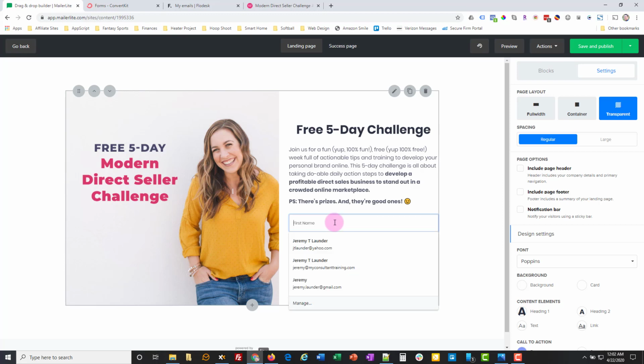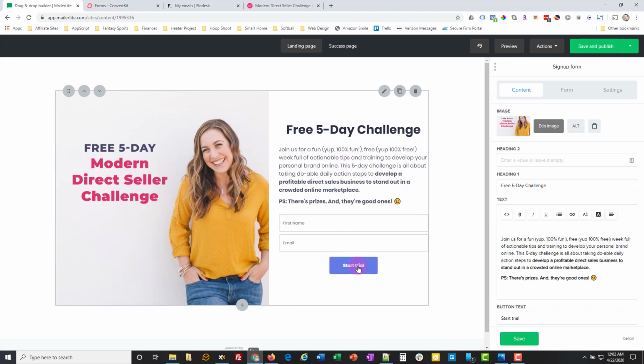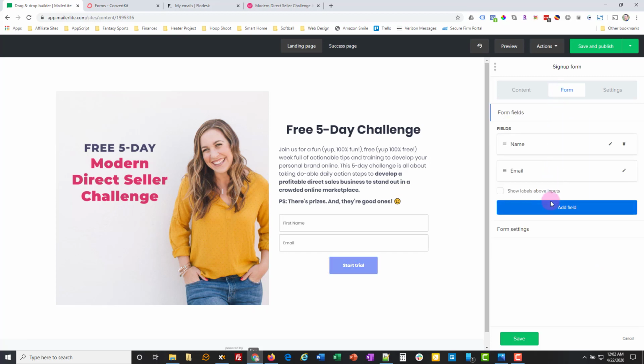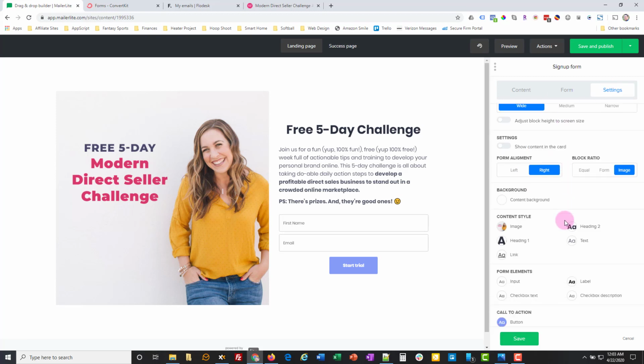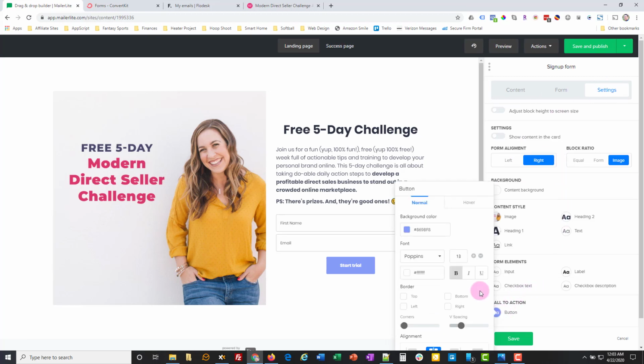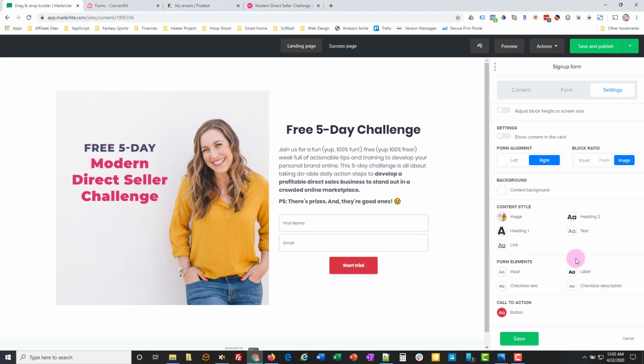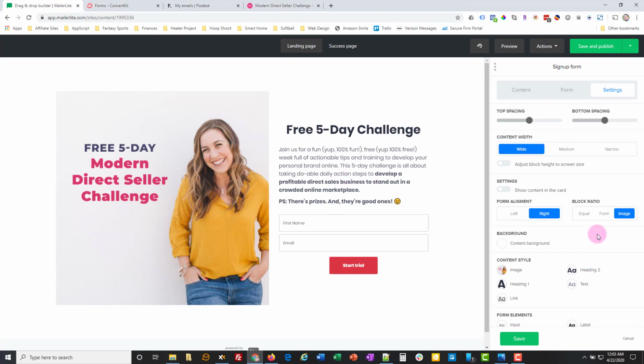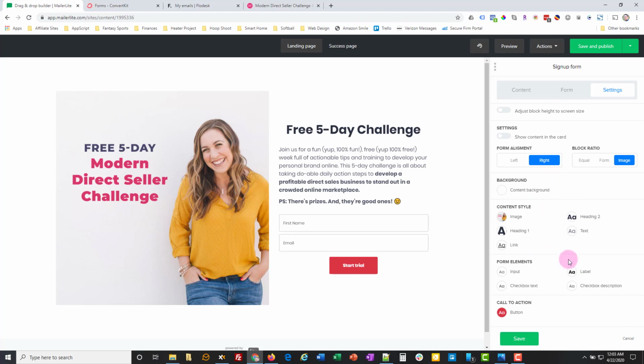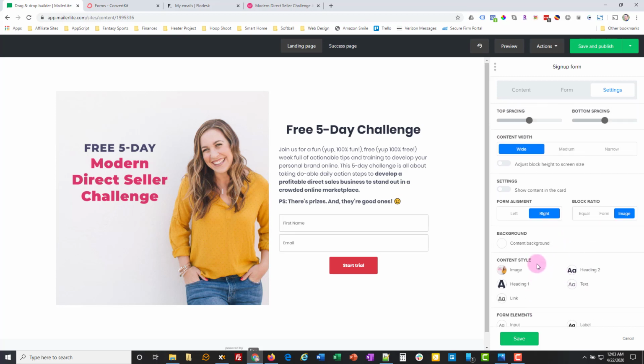And then I'm going to change the button color so it's more on brand. So we'll change it to the pink color. So under settings, we've got the call to action button. So let's click that. And I'm going to pick this pink color, and then for the hover I don't want it to go blue, so on hover here I'm going to make it just be a little bit darker red so you can see that you're over it. So let's save that, and then you have all of these options to change the content style. So you can change fonts, you can change color, you can change all of this stuff, and this is a lot more flexible than what you'll have with ConvertKit and Flodesk that we'll see later on.